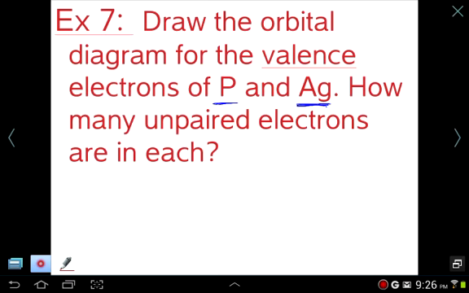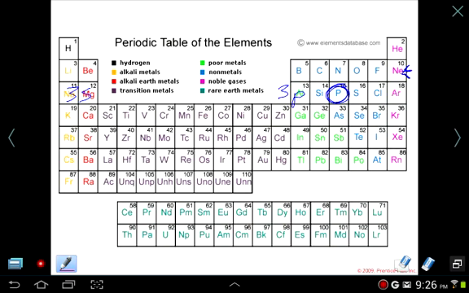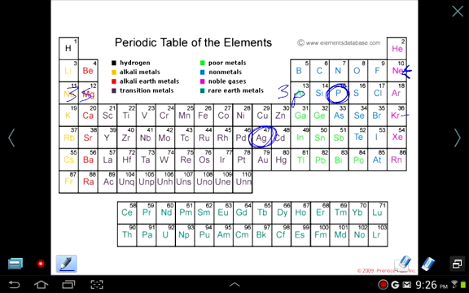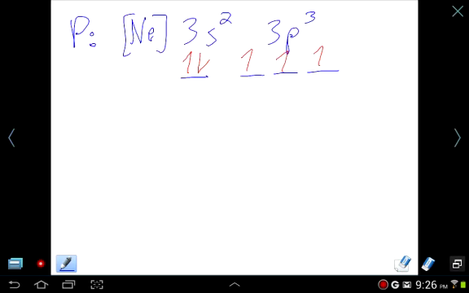Let's go ahead and do the same thing for our second element, and that in our case will be silver. And silver looks like is right down here on the periodic table. So what we'll do is krypton will be our noble gas, and then we'll go into 5s and 4d. We'll finish up with 4d. So let's go ahead and go back. Let's get silver in there. So we decided that for silver, we're going to use krypton. Put krypton in brackets. And then after krypton, you got yourself 5s2. And then you got 4d9.